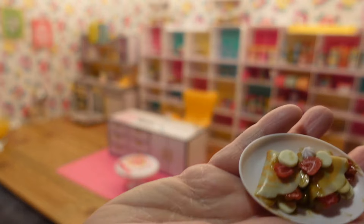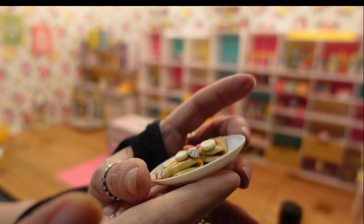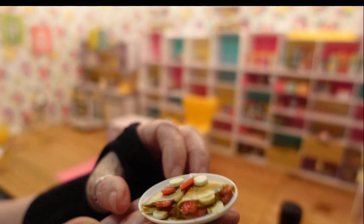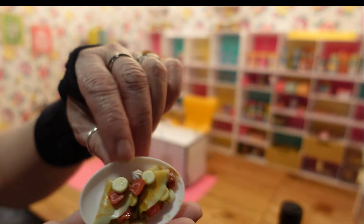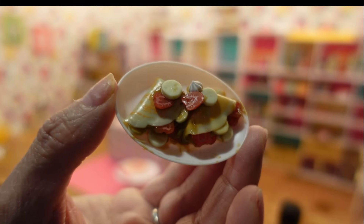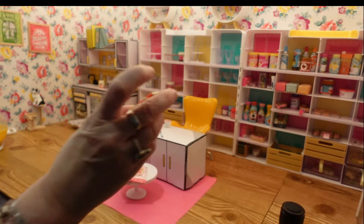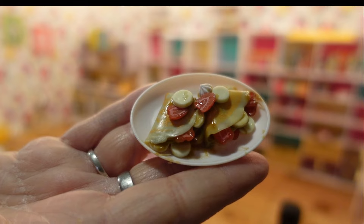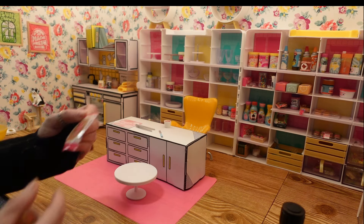Alright guys, here are our crepes! As you can see, hopefully I folded them like actual crepes would be folded — not just in half, but in triangles like so. You can see the fruit sticking out, you can see some of the choco spread, and you can see that I added a tiny dollop of whipped cream — I should have added more than one, but I just added one. Something I noticed as I was cleaning up and nearly threw away: I actually have a crepe left! It was in between layers and I didn't see it. I could have put a third one on there — but where? So I can make another one and put it on a small doll plate. Or I can just keep it in the cute packaging.